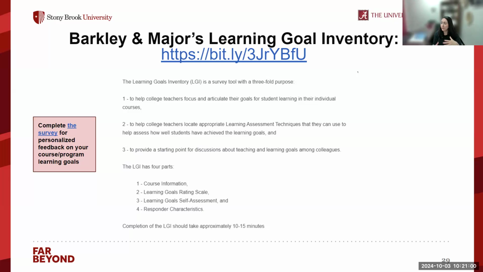You enter in a little bit of information about your role, your course, your teaching philosophy, the things that are important to your course or your program, and it will give you tailored feedback on the types of learning objectives or the types of frameworks and taxonomy that might fit best with your subject matter. So I think this is a great place to start if you're looking to get more involved in this work, or maybe if you've got a faculty or department retreat coming up, or you want to spark some conversation, you could put this out as a tool for everyone to complete and maybe compare your results.